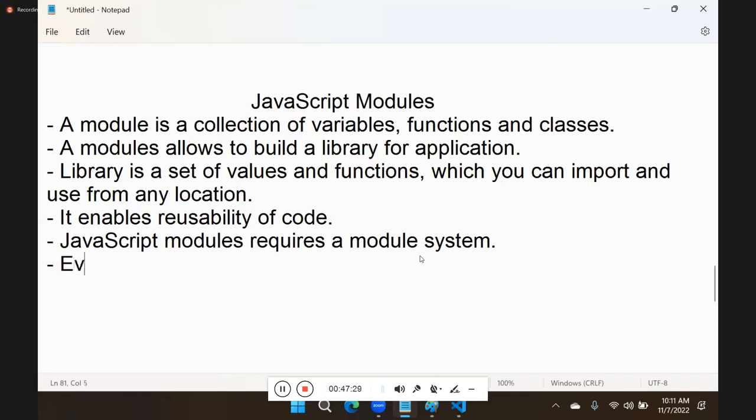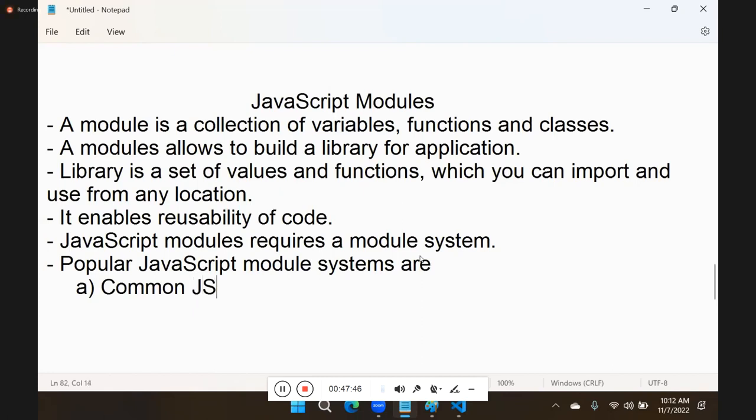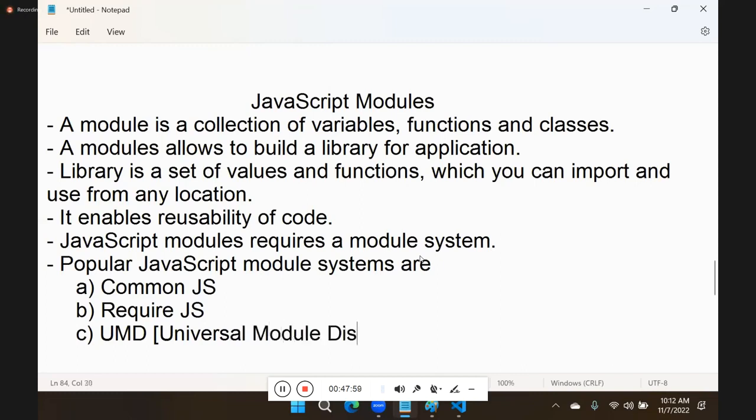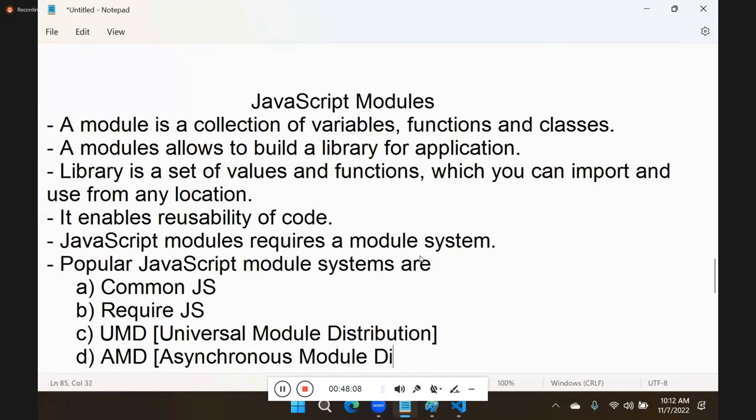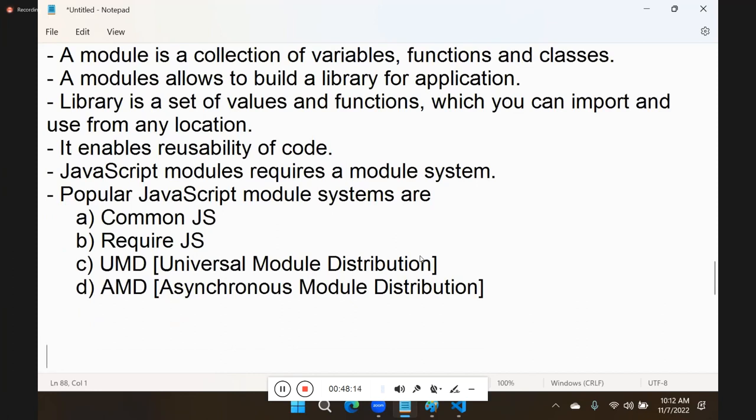Popular JavaScript module systems are CommonJS, Require.js, UMD, Universal Module Distribution, and AMD, Asynchronous Module Distribution. These are all different module systems.